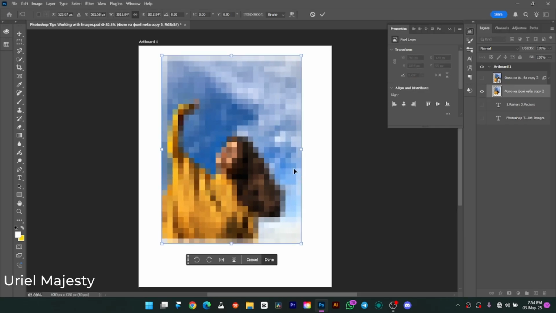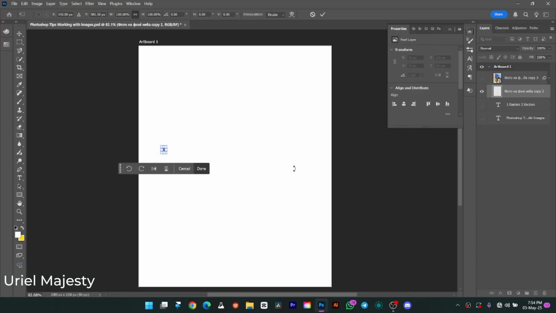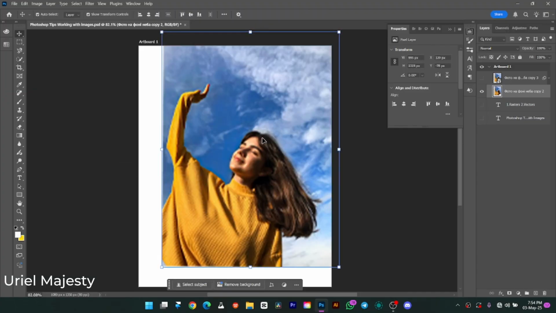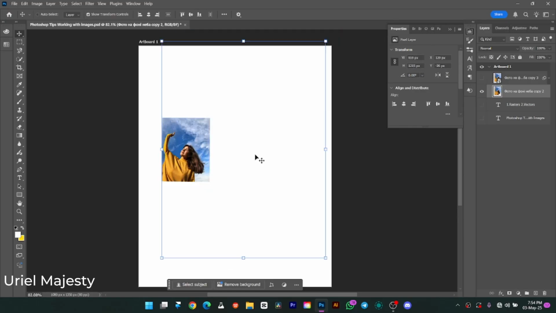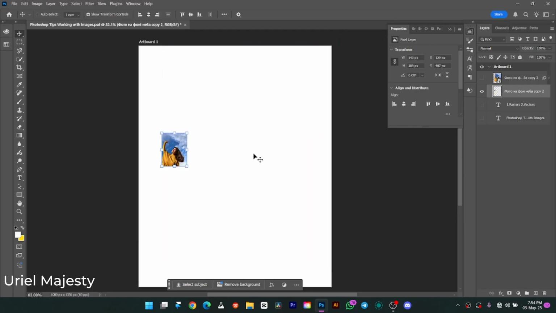See, it's worse. So this is one disadvantage that this type of layers have. They lose their quality during scaling.